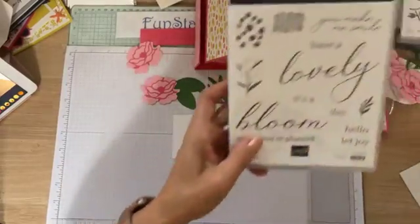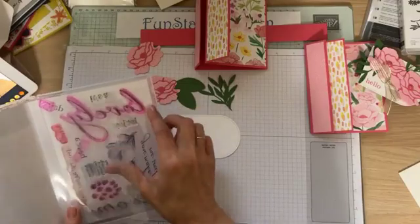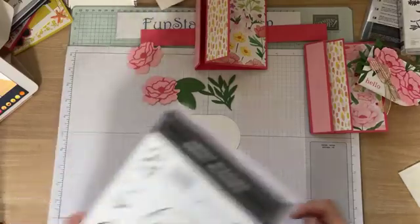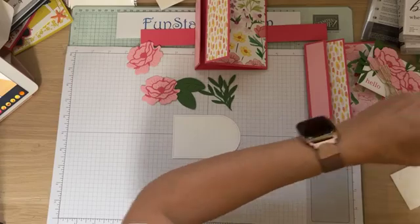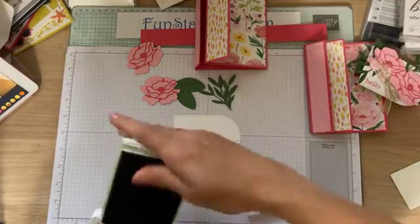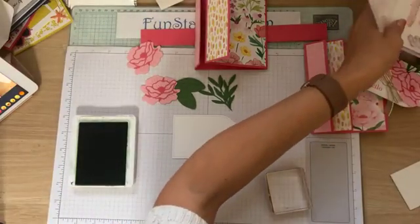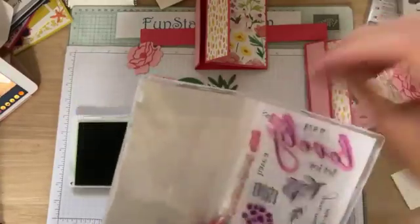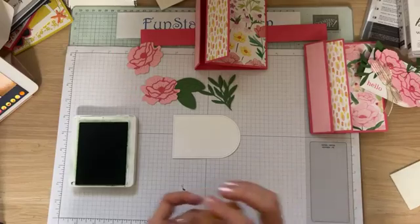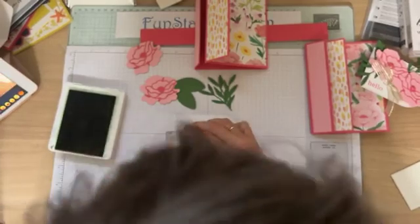And we're going to stamp hello. Like, any other sentiment will work. I think the shorter one is just that hello. And we're going to do, let's just do Garden Green. Why not? We can do it. See, I'm telling you, 50 sucks. Then you don't see well, especially for the polymer stamp set. I got something different. Now we've got hello, and we're going to stamp this one, just a little something.